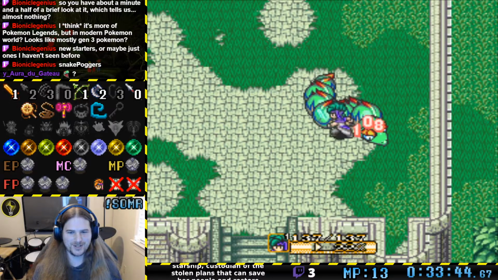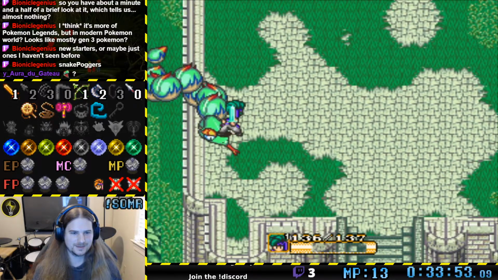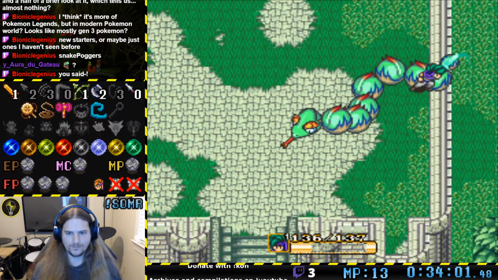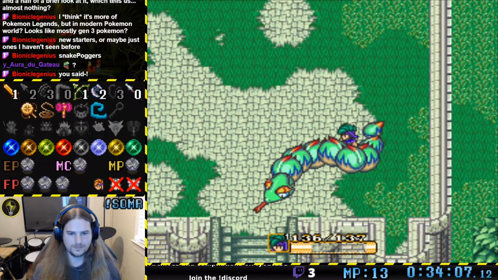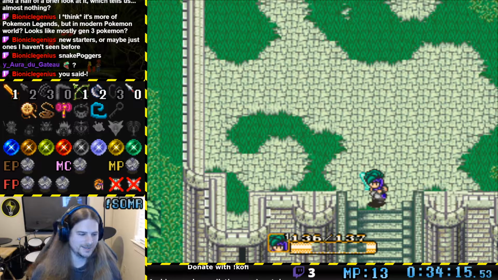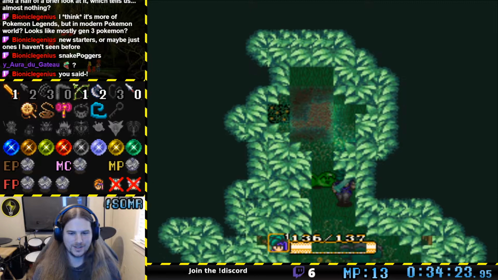Thank you for just saying snake poggers. There it is. You found it. That's this boss right here. Oh my god. Alright, and we're done. You said just snake poggers, just straight up. Found nothing, it doesn't matter. We're out of here. Alright, GGs everybody.